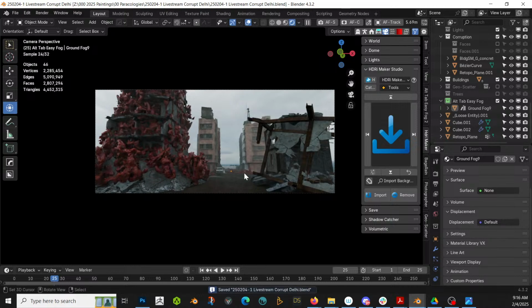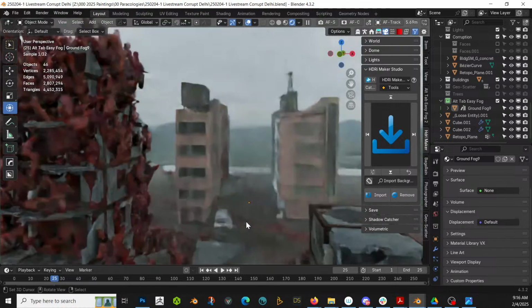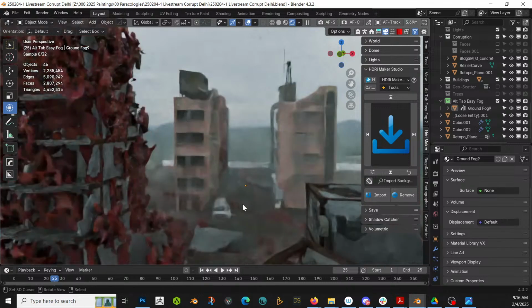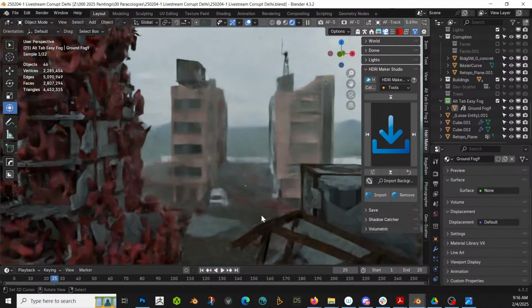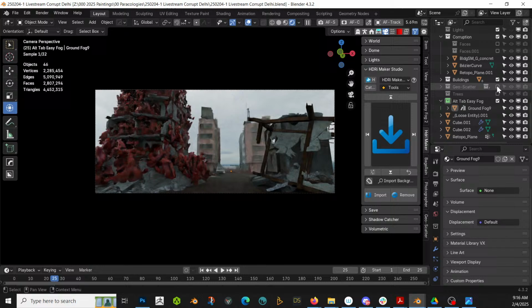Okay, and our ground is way too dark. It should be redder and sandier. That's going to be something, and maybe I'll have to do that on my own afterward, just because we are kind of running out of time. Let's turn back on geoscatter.